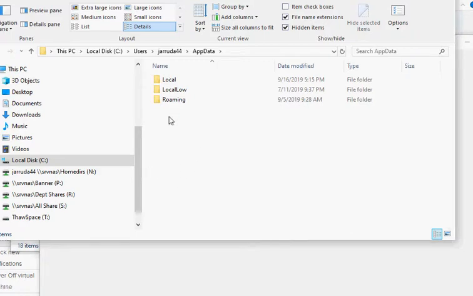There are folders within here. One of them is called Roaming. I'm going to just focus on Roaming and Local for now. The Roaming folder contains data. Let's say I work here at BCC, and there are 5 computers sitting in front of me, and I log in to each of the 5 computers.